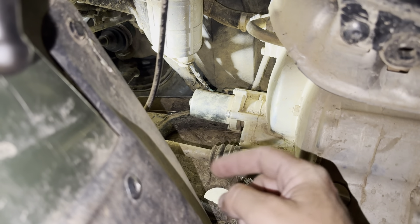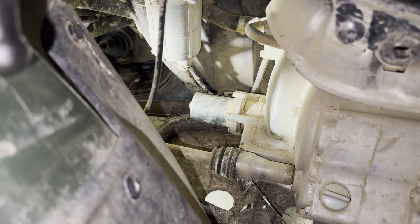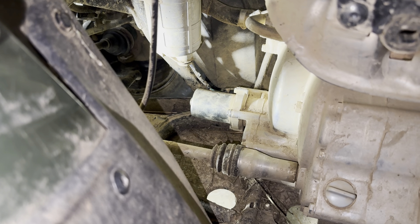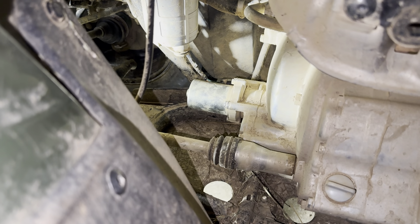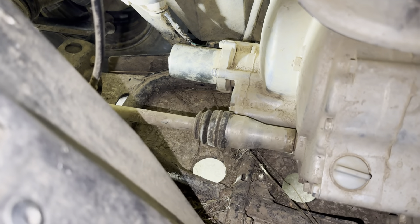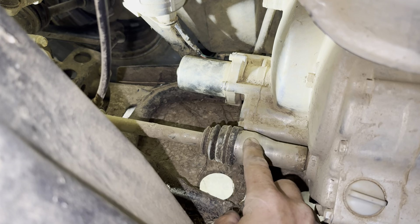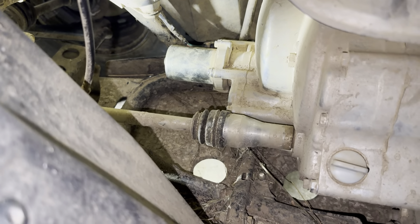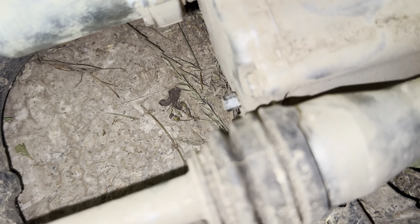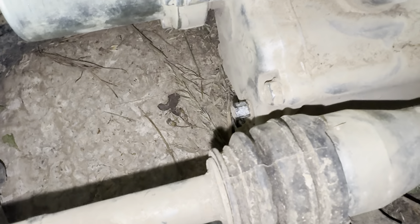You can also unplug it, take it to the bench, put 12 volts to it — or 9 volts if you've got a 9-volt battery — and see if it works. If you get to a position where you can't shift and you're trying to figure out where your emergency shifter is, come in here. This is your front drive shaft, and if you come to about this rib, that little piece right there is your emergency shifter.